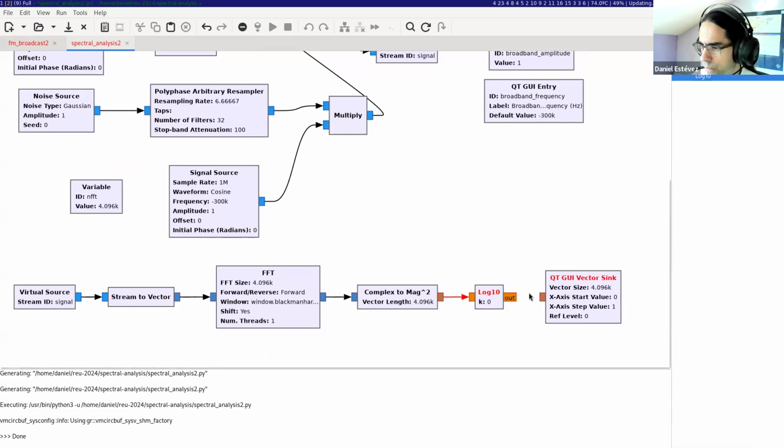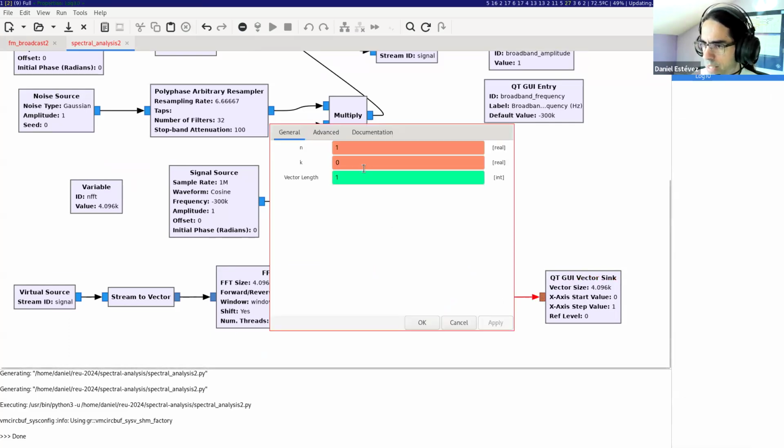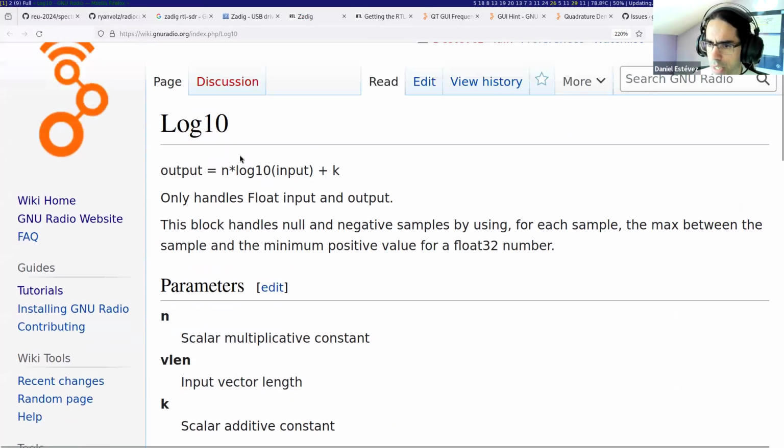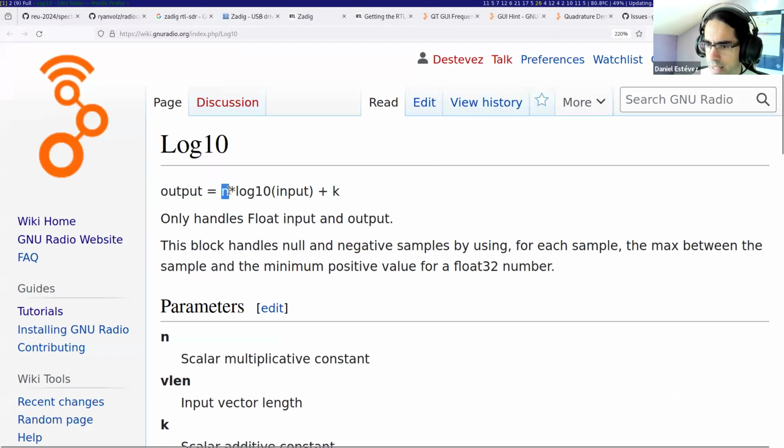So logarithm base 10, vector length, NFFT. And there is some n here, and let me check if that's in the documentation. Yes. So the output is n times the logarithm of 10, the input, plus some constant k in case we want to shift things up and down.